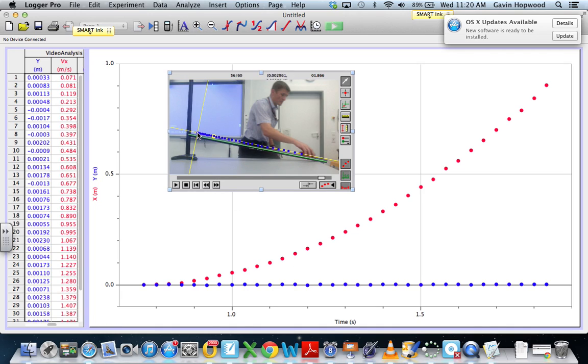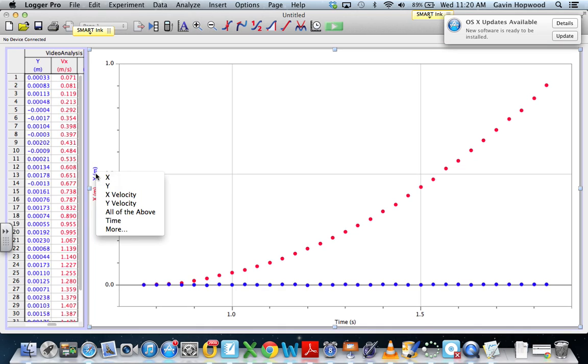You've got to remember that the trolley is moving down in the X-axis along that ramp due to this origin. So I'm not actually interested in my Y values, which are the blue dots down here. They haven't moved because the trolley hasn't moved in the Y-axis, it's only moved in the X-axis that I've set up. So I'm going to go and change this just for my X-axis.